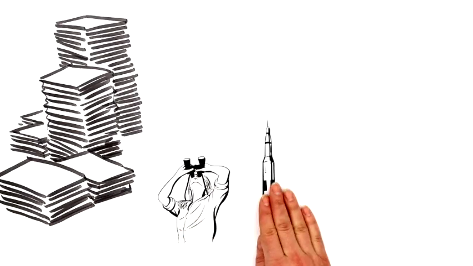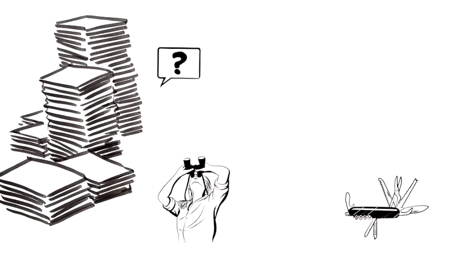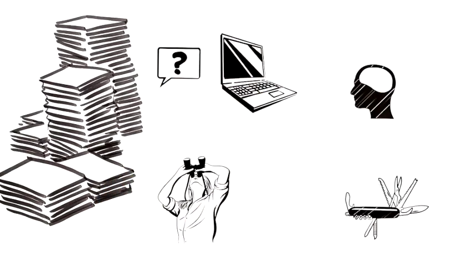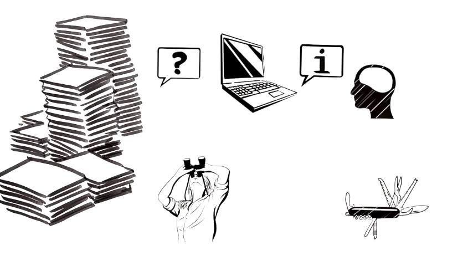Big data is defined by its volume, the velocity with which information expands, and the variety of its content. This vast pool of data can no longer be grasped by the human brain alone. We need computer programs to transfer the data into single chunks of information that we can comprehend.